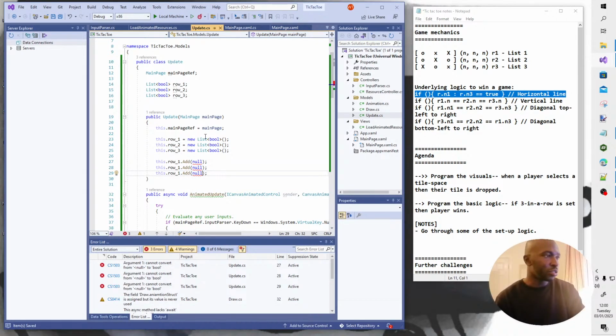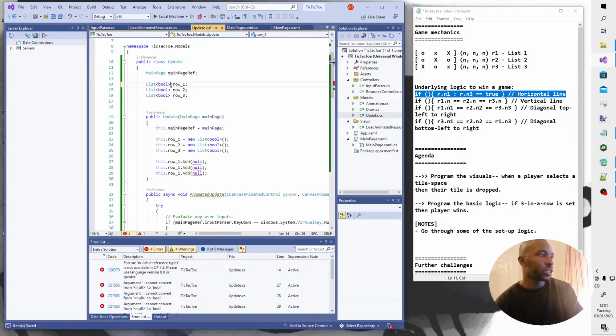Okay, so I probably can't convert null to bool, that's fine. Let me try something quickly. Yeah, I thought as much.